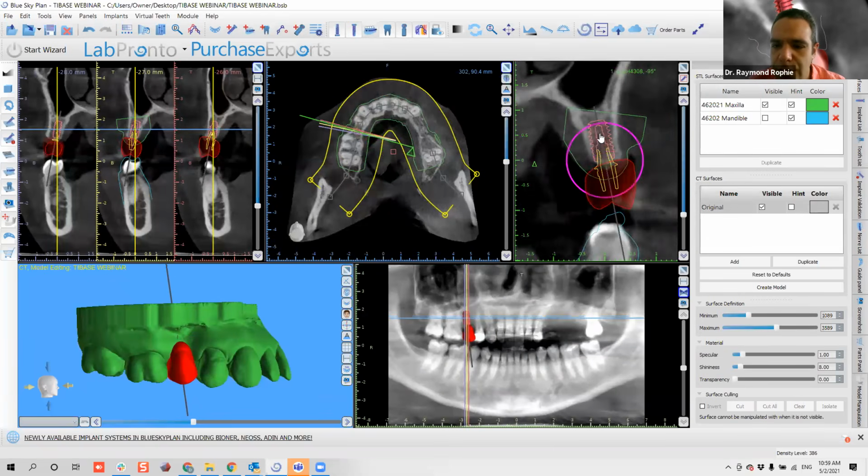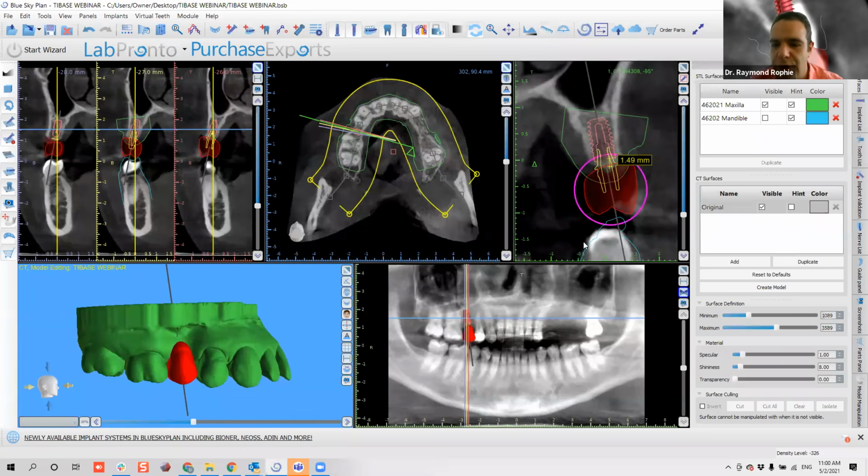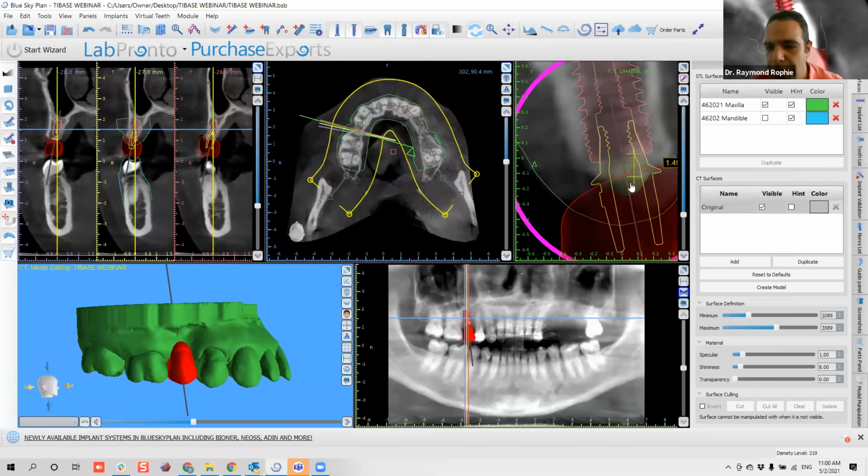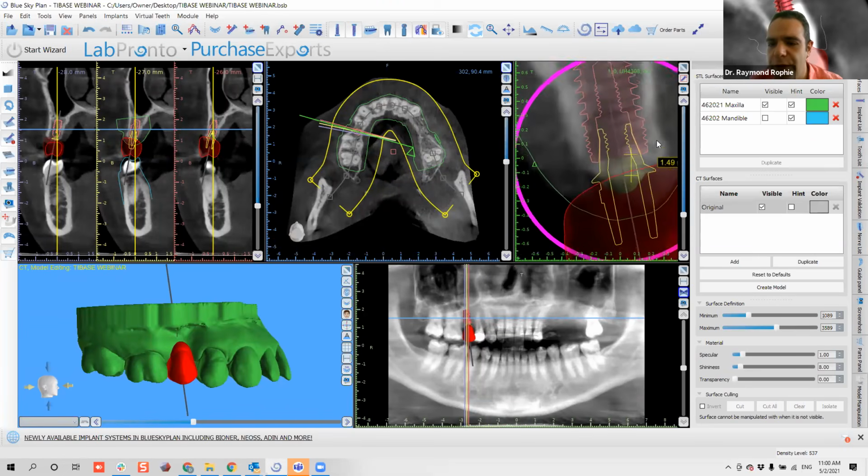So now we will just position the implant. I like the BioMax to be about 1.5 millimeters subcrestal. So in order for me to know how much, I will grab the ruler and put in 1.5 so I can know exactly where my fixture head will be. I can even zoom in and confirm this.